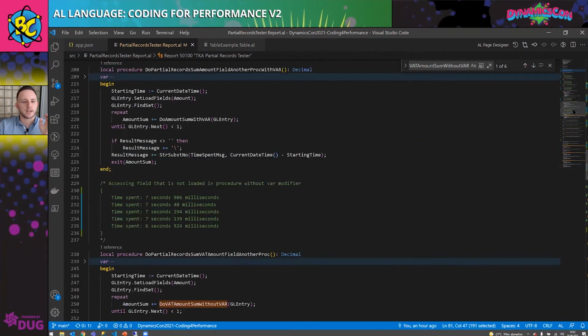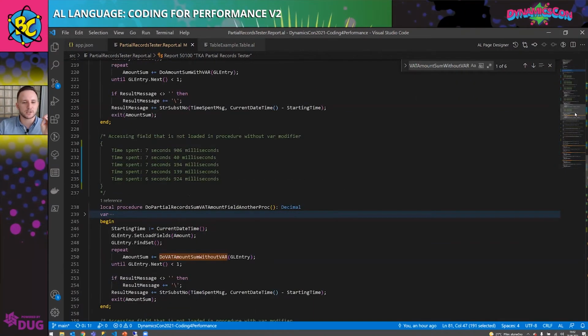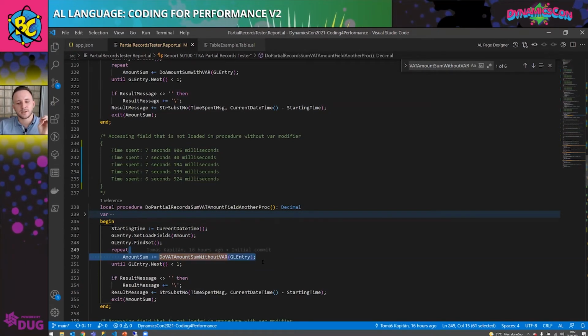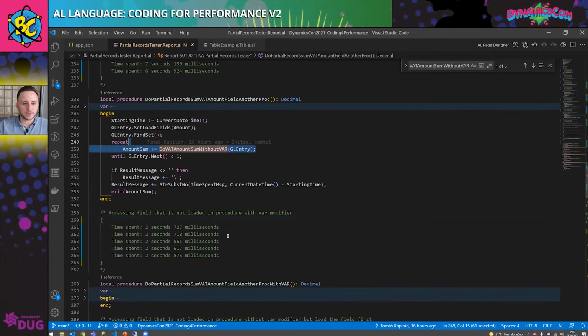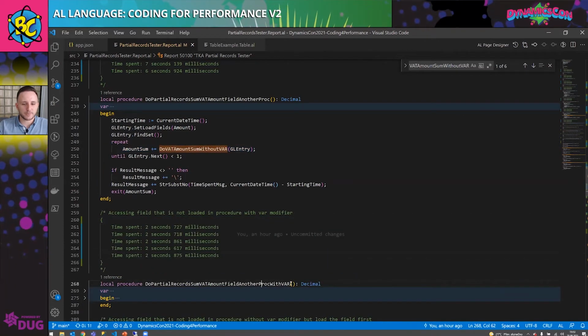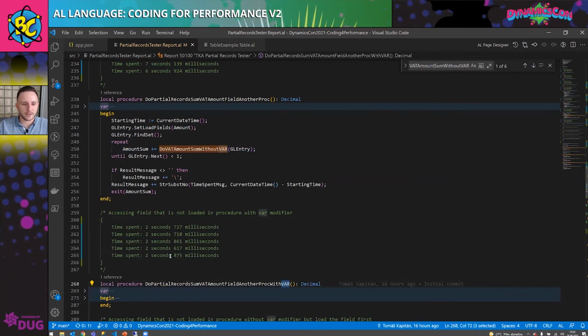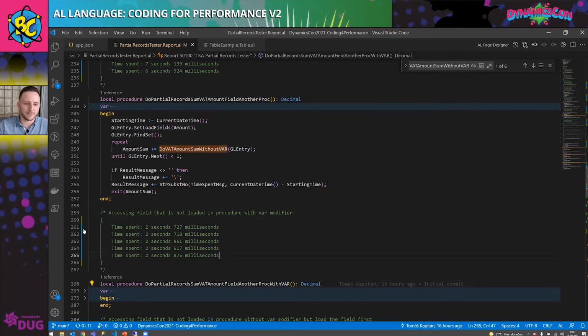With partial records, if we use a field that was not loaded in a procedure passing the value by value, it took 7 seconds. So you can see that the difference is huge. If you use pass by reference, then it took 2.7.